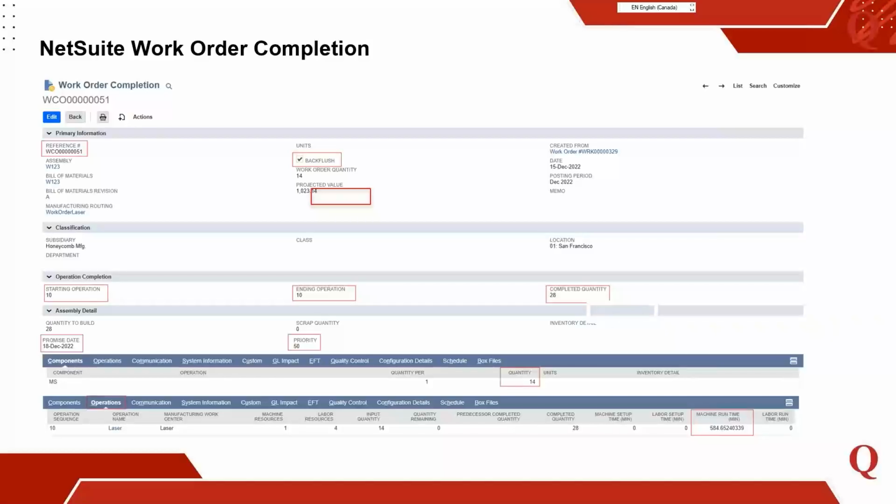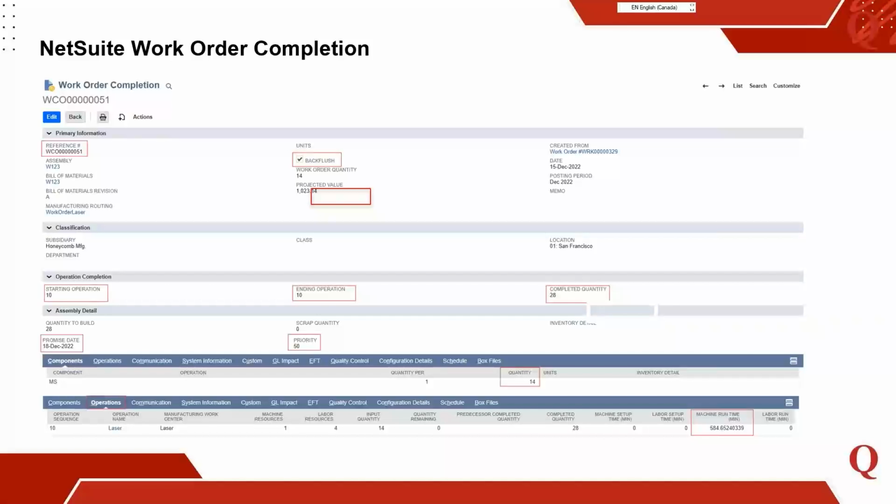Backflush is set to true, indicating that the component consumption will also be recorded at this time. The reference number, which is the work order number from the nesting software itself, will be recorded. The start and end operations, especially if laser cutting is not the last operation that is defined in this work order, we need to define where this sheet of steel, or this cut steel, is going to go afterwards. Is there a separate work center that we need to send it to afterwards? So that's relevant information as well.